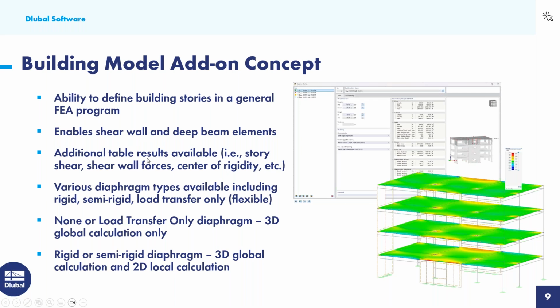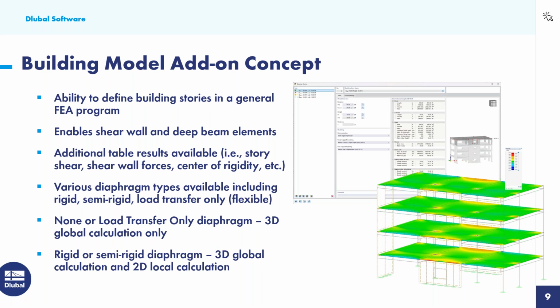The added benefit of the building model add-on is that once we run the static analysis and even the dynamic analysis, we will get additional results available in table format for results by stories. So for example, if we're looking at a response spectrum analysis, we can actually view the story shear or the base shear in table format. For static or dynamic analysis, we can also view the shear wall forces in table format. We can export that out to Microsoft Excel quickly. If we have a rigid diaphragm, we'll be able to view in the table the center of rigidity as well as graphically where that center of rigidity occurs. So many more options, again, specific to buildings will be released. Now, as mentioned, we have now these various diaphragm types available. So we recently released semi-rigid diaphragms. So now we have all 3 options available to you, including rigid, semi-rigid, and what we call load transfer only, otherwise known as a flexible diaphragm.